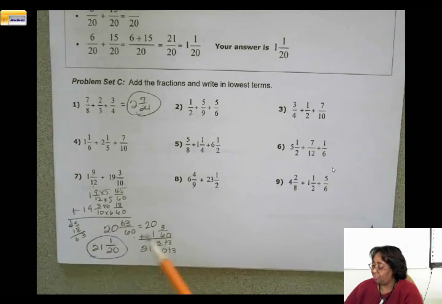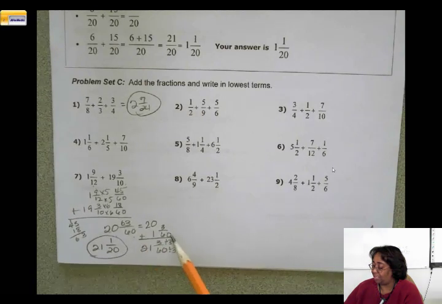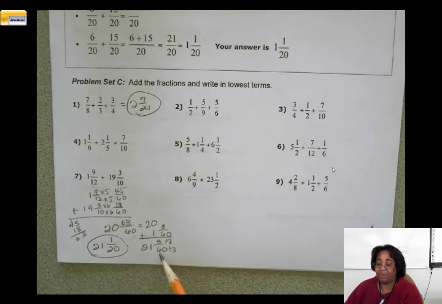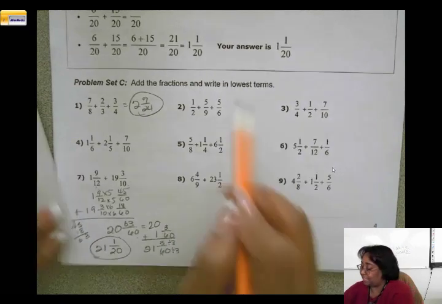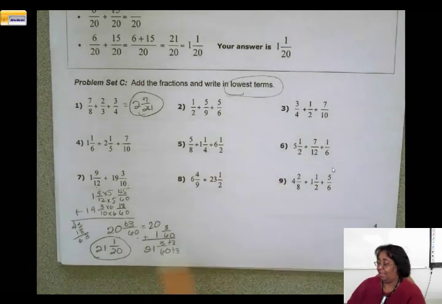So I took my whole number of 20 and added it to my mixed number. When I take 60 into 63, I get 1 and 3 over 60. So when I added those two together, I get 21 and 3 over 60, but I had to reduce by 3 before I could get my final answer. Because this says reduce to lowest terms. That means I need to reduce or simplify. And I get 21 and 1/20th after I reduce it by 3. So that was quite a few steps, right, okay? So that's what you'll do.